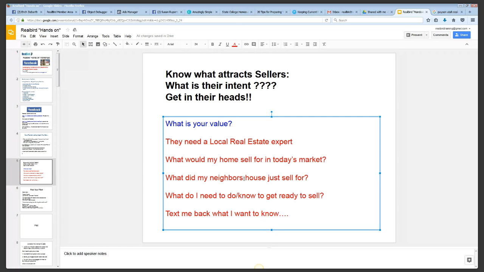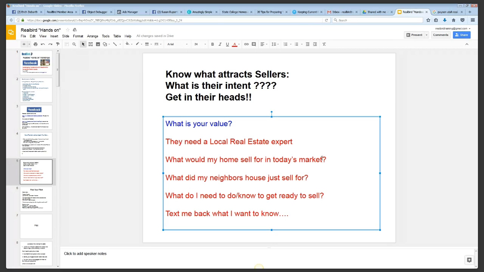You can generate a report out of most MLSs that can then answer that question, or after you've made the pitch and they've responded or left information with you. What would my home sell for in today's market? There are some tools out there that'll do kind of an instant valuation that you could create and then send people to with an article or a link or an ad, and that'll give them instant valuation. Some of those tools are as little as $30 a month. Some are as much as $200 a month. Some are more accurate than others. So feel free to contact me. I'll share my contact information afterwards if you're looking for a tool like that.